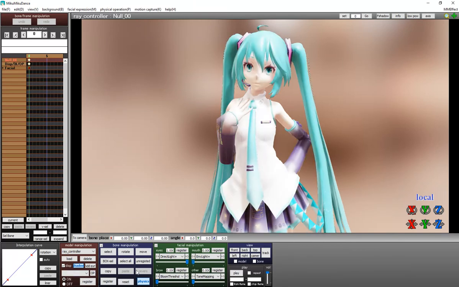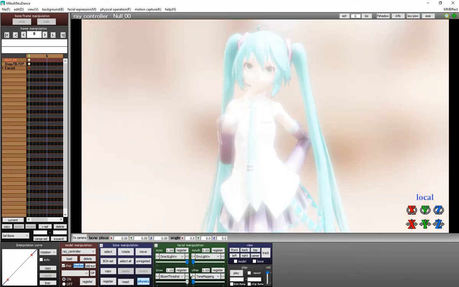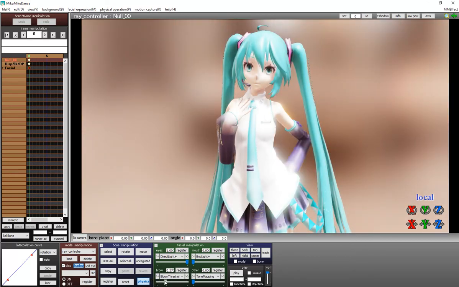Bloom threshold, this is the stuff that you see that makes it shiny. You see? And so just get a little bit. And then you can do the radius and intensity. You can make it intense. Or you can tone map it and make it duller. Exposure, vignette, it's really cool because it does the cheap lens for you. This is a lot of stuff in one, so you don't really need a lot of effects with this.